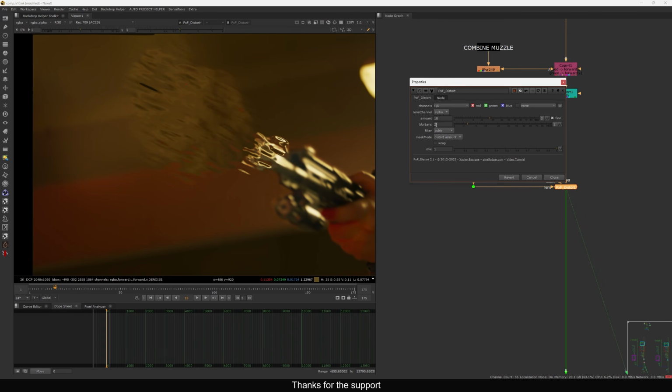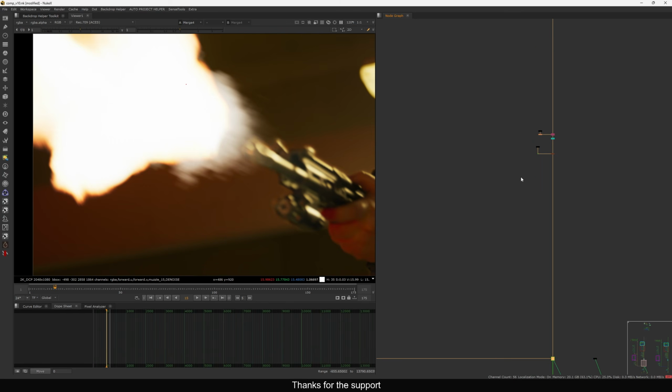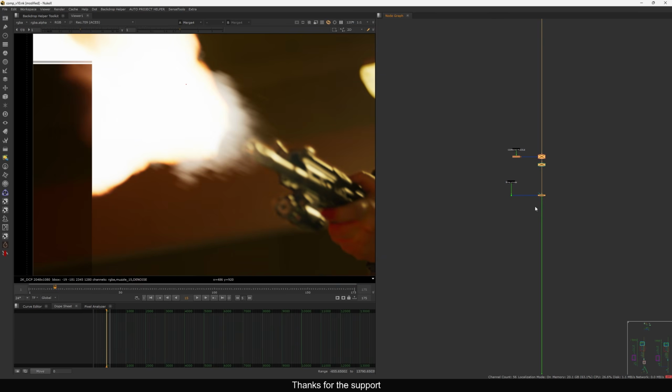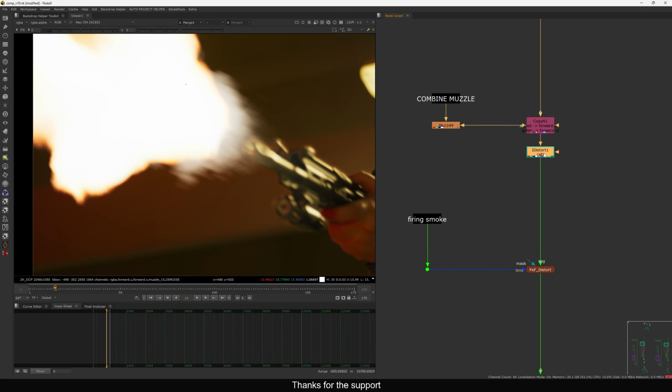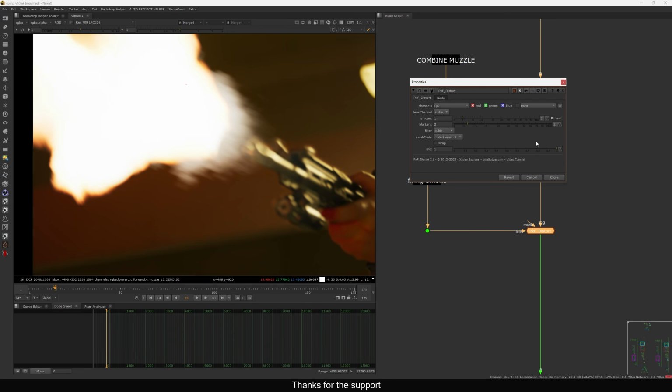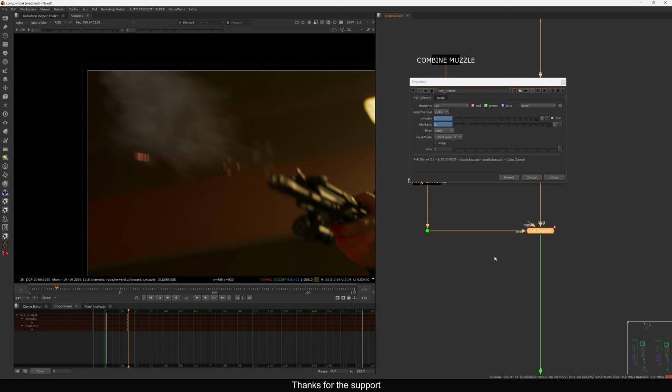So let's increase this size, and let's reduce the amount here. We need to add it very subtle. You can see we added this much, and we have to view it here. And now if you turn it on and off, you will see the barrel is getting distorted a bit. And after this thing goes, let me just keyframe this one, the PxF one, the mix, not the mix. Let's keyframe the amount and the blur.